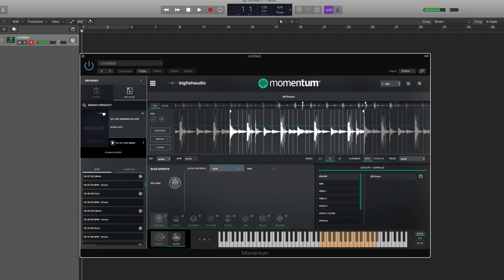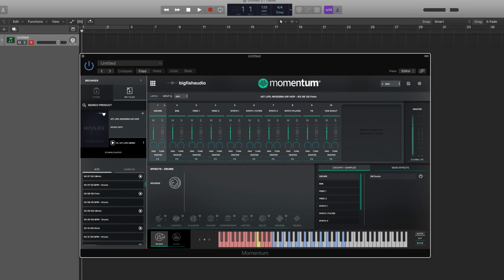Now, you might be thinking, this particular loop doesn't have a lot of sub. The kick is a little bit weak on it. The reason for that is in Kit 8, this is matched up with an 808, and the 808 is really the dominant loop when played together for those sub frequencies, so you didn't want that much in that kick. Two of them together sound like this. So you can hear in that context, it works really well.